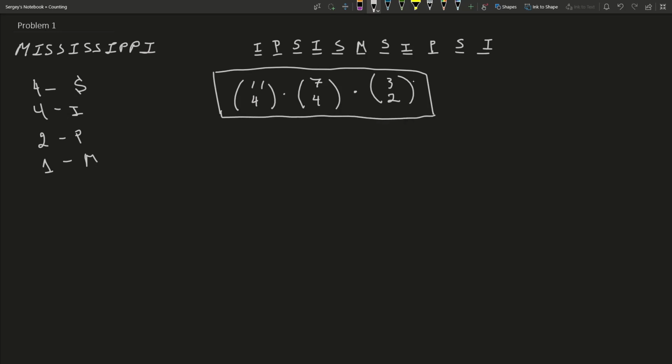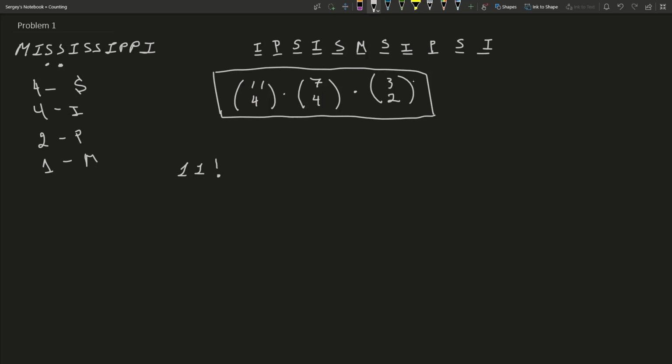Now, another way to approach this same problem is to say, okay, let's consider all the possible permutations of these letters, disregarding the fact that some of these permutations produce the same word. So, for example, if I took these 2 letters S that are next to each other and permuted them, I still get the word Mississippi. So that permutation doesn't produce anything new. Ideally, I don't want to count that. But for now, let's assume we take all the possible permutations of letters. Well, since there are 11 letters, we have 11 factorial permutations.